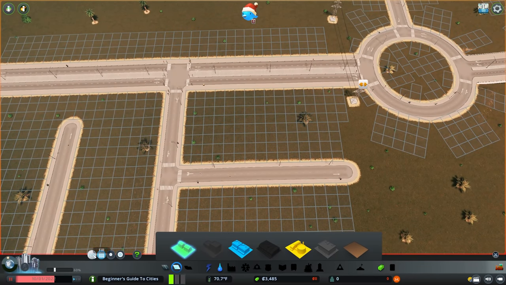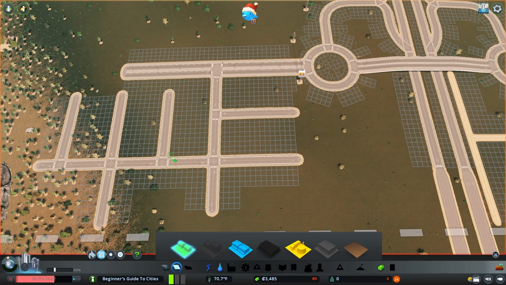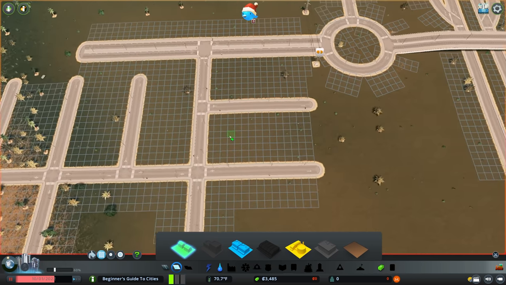There's a couple of different zoning tools you can use. There's fill, which will fill in all adjacent tiles that it can reach. There is a marquee tool where you can manually paint out your zonings. You can also right click to remove as well. And then there is a brush where you can paint out zonings. I never ever use these brush tools, okay? So you can do that if you want, but just don't. There's better ways to zone, okay? So I usually use the marquee tool.